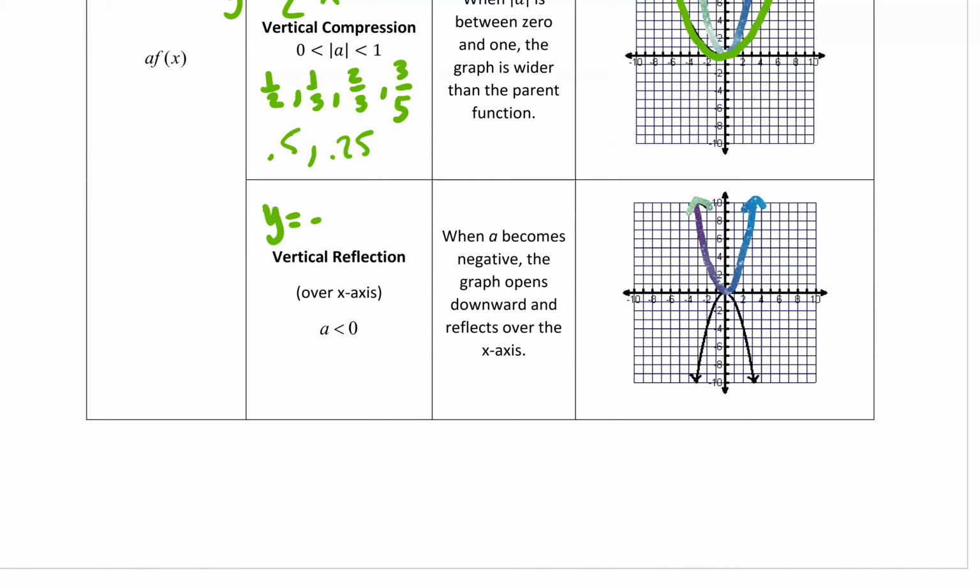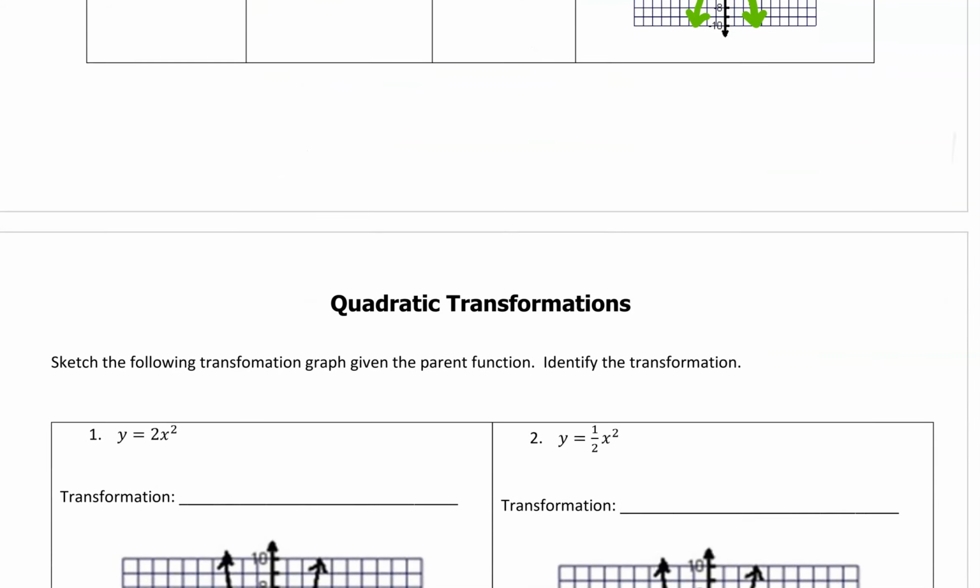So if I had a graph that was like y equals negative x squared, even though we don't see a number here, I could say negative 1x squared if I really wanted to. And if I had something like that, then that would cause a reflection over the x-axis. So in green are the transformations. In rainbow, that's just the parent functions. All right, I'm going to keep that theme up as we work through a couple of examples here.